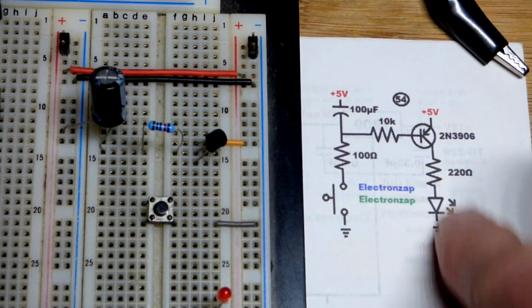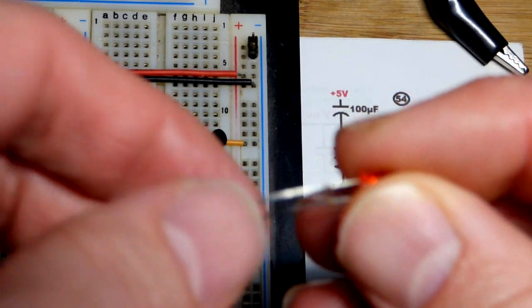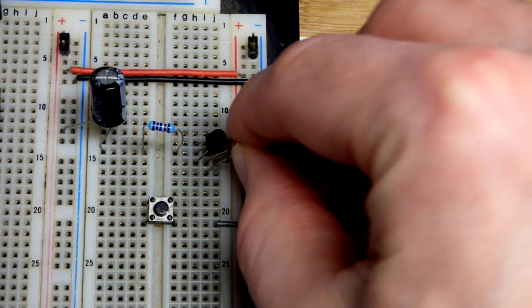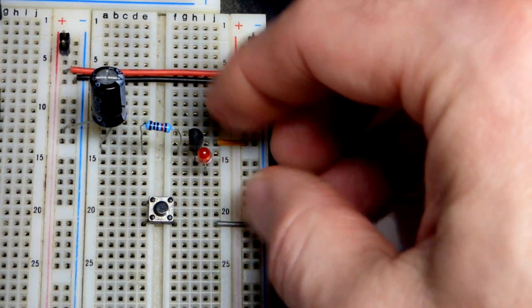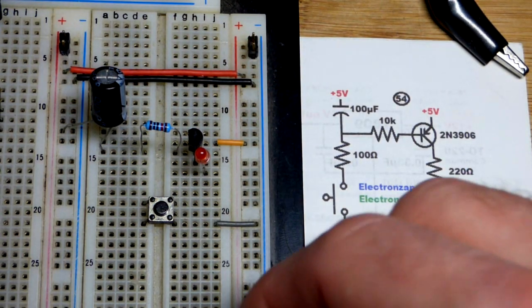So, I'm going to swap the position of the resistor and the LED. Long lead, the anode of the LED needs to be more positive. Short lead, the cathode down there needs to be more negative in order for it to light up. So, we're going to put the long lead headed towards the positive supply right there.